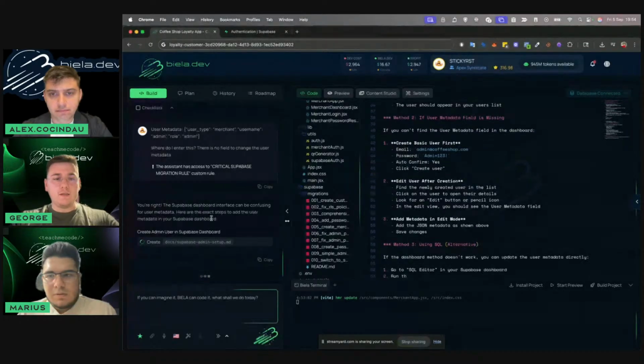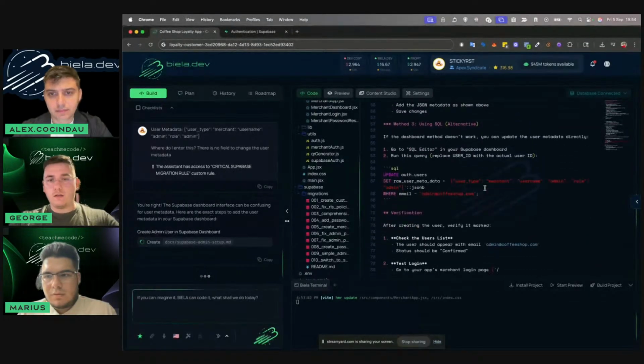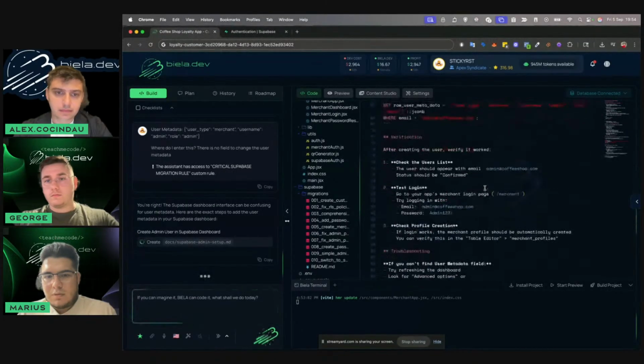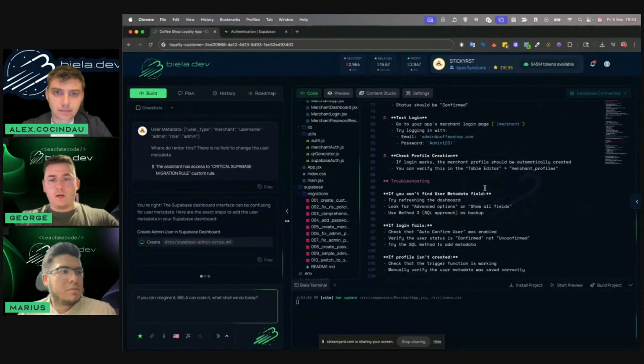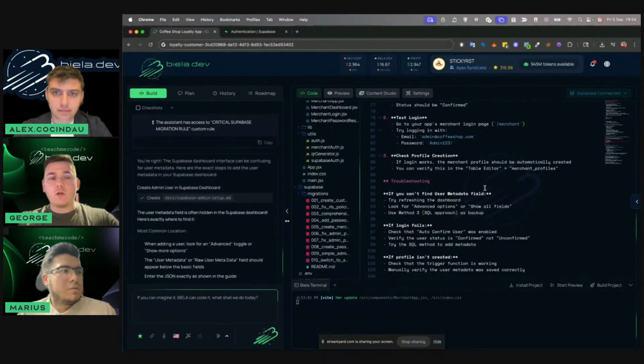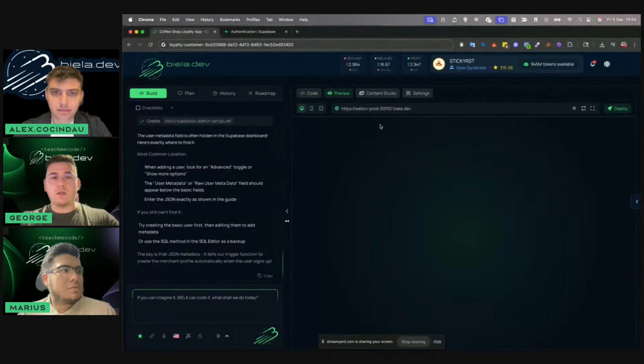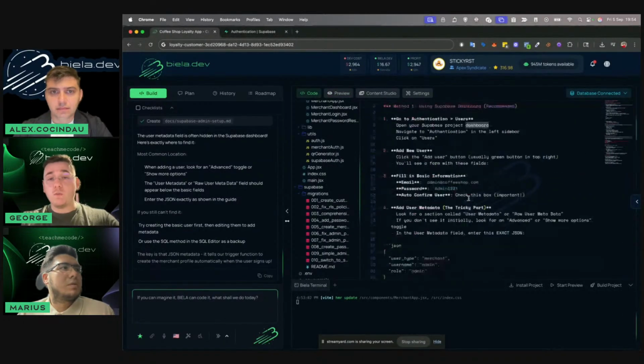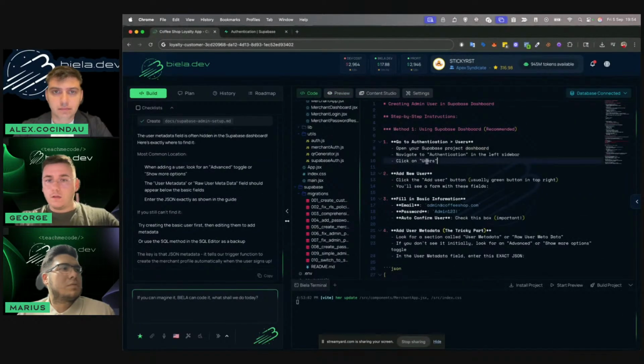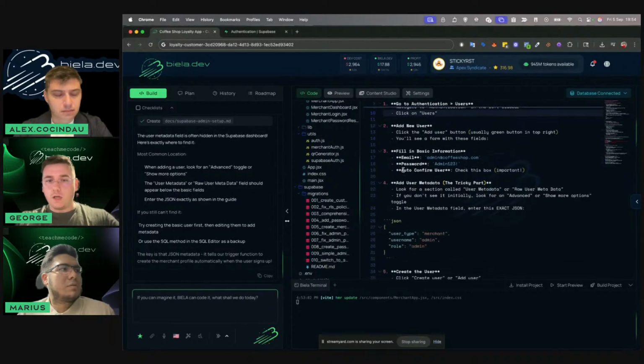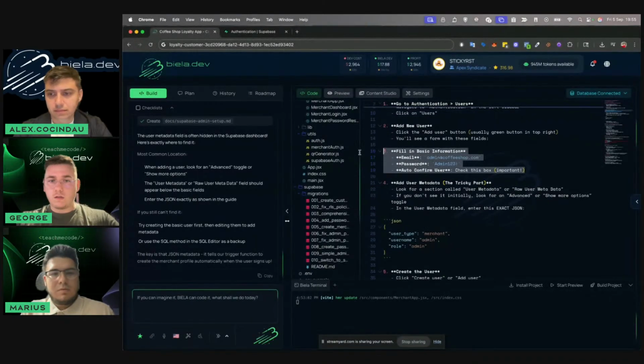Okay, so it's writing the steps in an empty file. Okay, and these are steps for me and not for the AI to understand what it needs to do. It created a manual for me. Add new user, okay. Autocomplete, yes, it's true. So until this step, what it said is true.